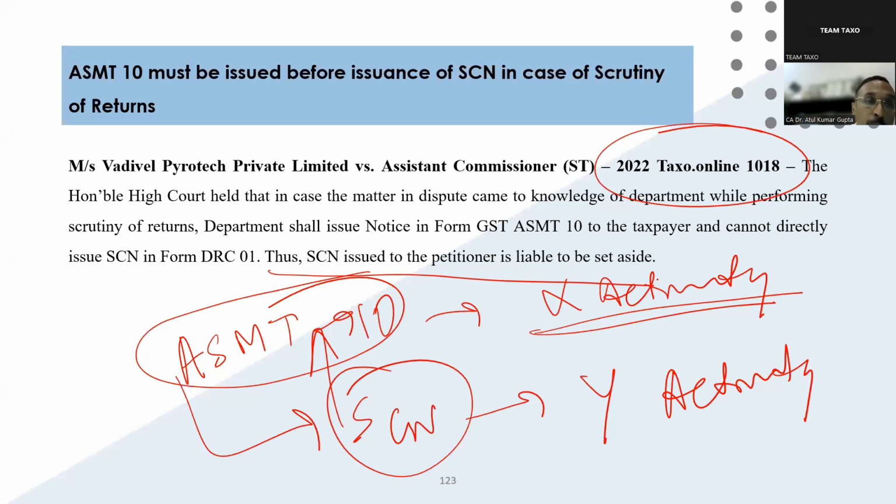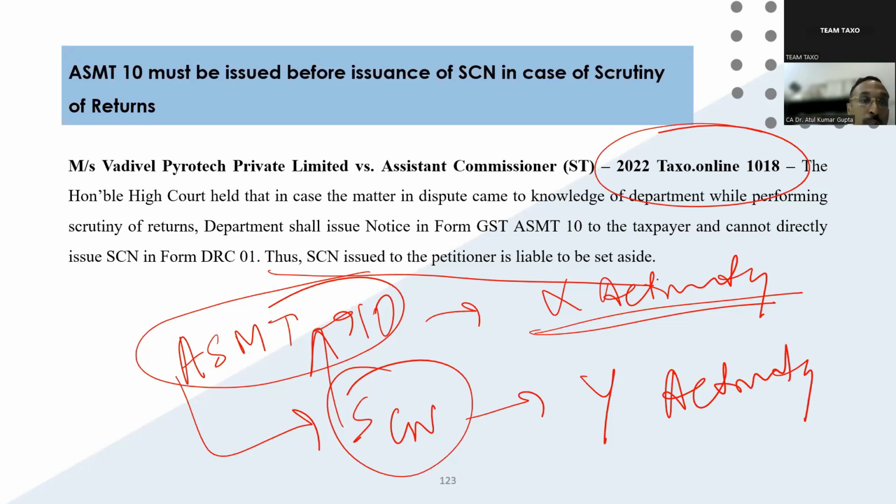Can the PO go beyond the issue raised in the SCN at the time of personal hearing and ask for other statement? I just wish to share with you, Vinodji, the answer is no. At the time of hearing, you cannot travel beyond the SCN. So, in case the assessing officer is saying that no, I will ask you the demand in some other cases or some other statement or some other category, then that is not valid. You can always challenge that particular order when it traveled beyond the SCN.